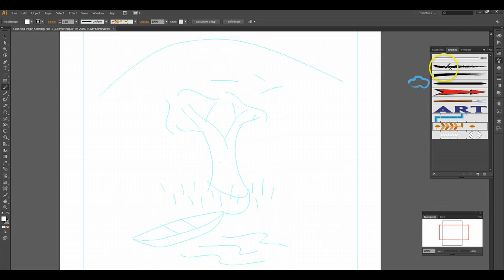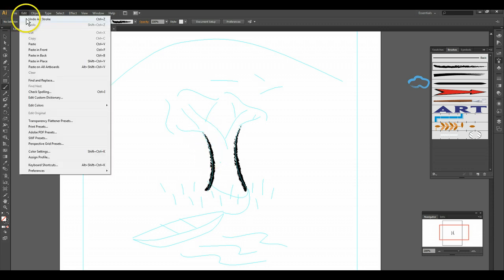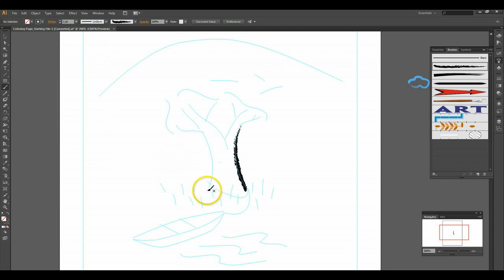Okay, so I want you to grab the charcoal brush. It's the second one from the top. And all you have to do is hold down your mouse and move your paintbrush along that line. If that didn't work, make sure your paintbrush tool is selected over here. Then do the other one. If you mess up, all you have to do is go Edit, Undo, and retry it.